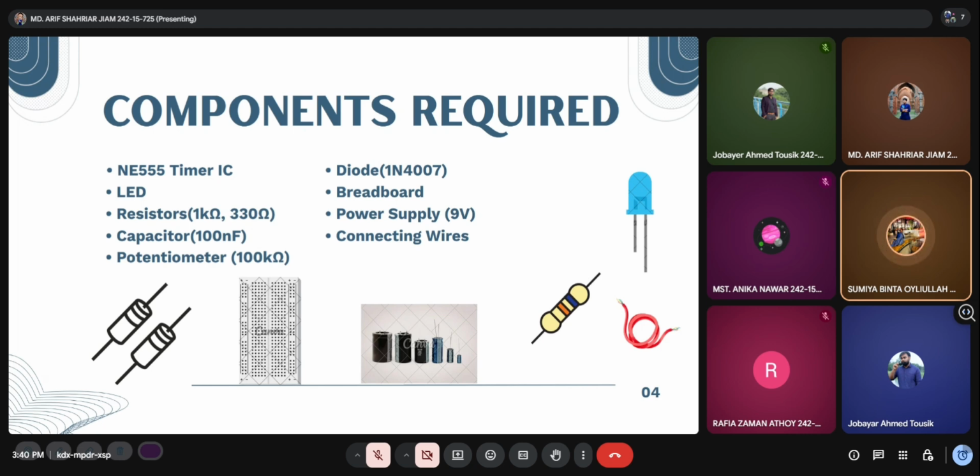A 1 kilo ohm potentiometer helps us adjust the brightness manually. Additionally, we need a diode, specifically 1N4007, a breadboard for assembling the circuit, a 9-volt power supply, and some connecting wires. Thank you everyone. Now I will invite the next team member to continue this presentation.